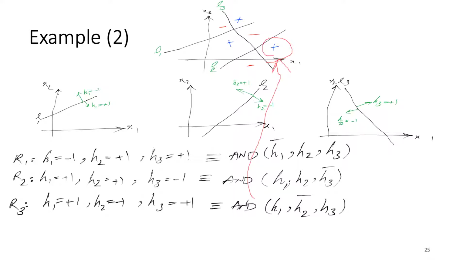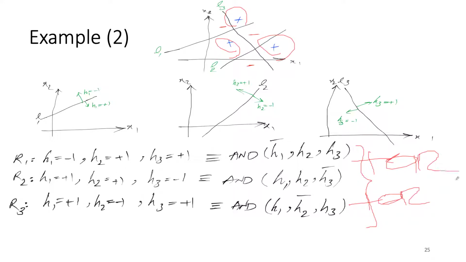All right, so now I have 3 outputs for my positive, right? So how am I gonna sum these 3 up now? So I have 3 ANDs, right, that perfectly classify each of those regions. I want to have them all at once, right? So what I need to do is have a sum of those ANDs. I'm interested in all of those outputs. So I need to sum them up, right? I need this plus this and plus this. And this is actually an OR job, right? So in general, my output is going to be 1 if and only if my x's are from region R1, R2, and R3, which is an OR of the ANDs. Okay?